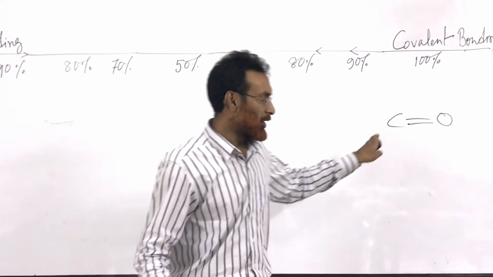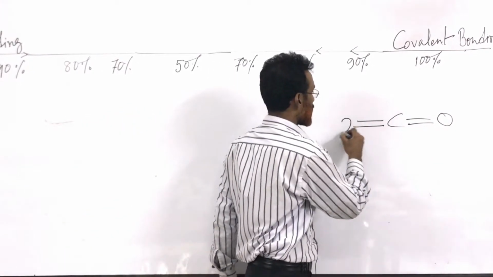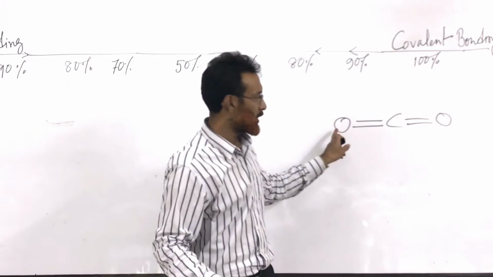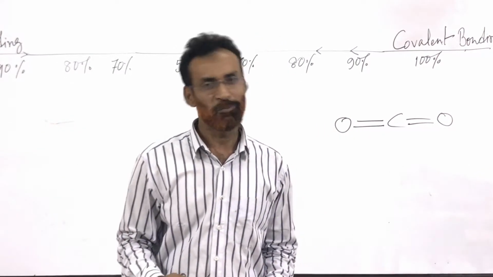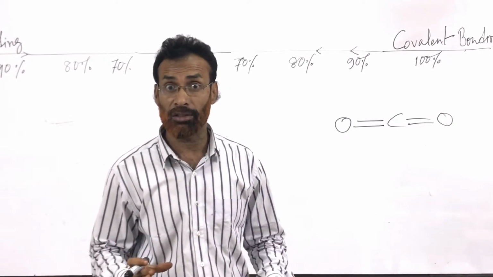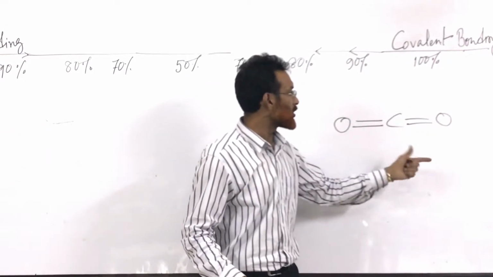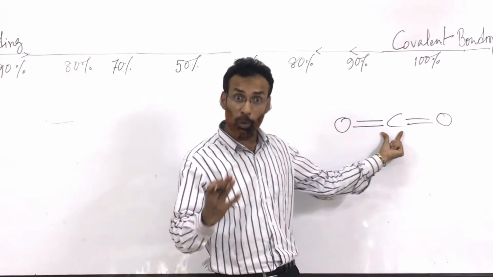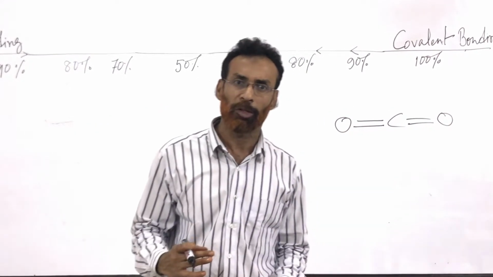But now we consider this molecule, carbon dioxide. So here is another pair of bonds and another oxygen atom. Do you think this molecule is polar? No, really not, because here the dipoles cancel each other. This happens when the atoms on both sides pull the electrons of carbon equally. This we call symmetric. This molecule is symmetric.